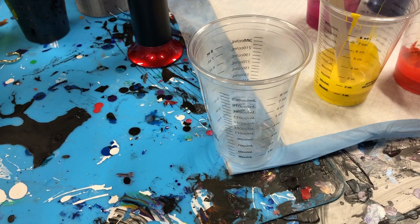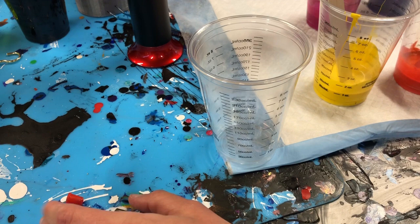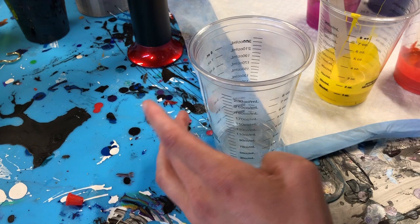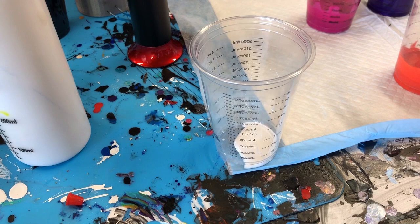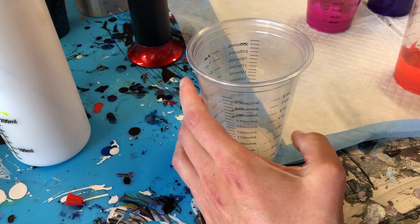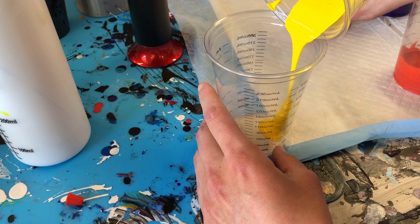And now, on to my epic fail of a pour today. So, you're gonna see here, normally I have my Floetrol in a squeeze bottle, just like this one. So that's white paint. I had a little bit left and I figured I would use it for this pour. I actually did a traveling ring pour with these exact colors, one of the first videos I ever did, and I'll link that above. And I wanted to do just a regular tree ring pour and spin it out with these colors because I love it so much.